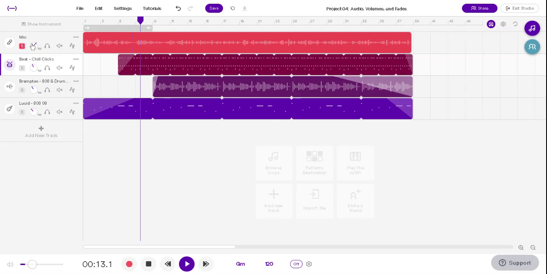So the first thing you're going to do is you're going to throw some loops down and make sure they don't start at the same time. They don't have to end at the same time either. So you can hear there, hopefully, if this all works right, that the fades are coming in slowly.